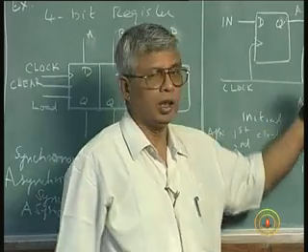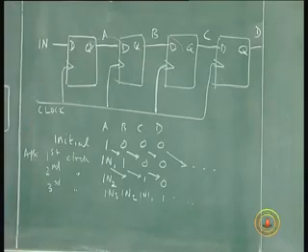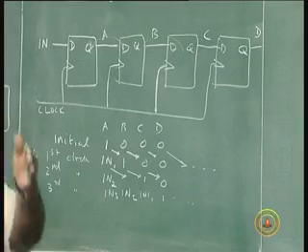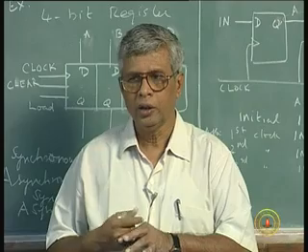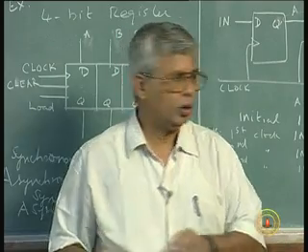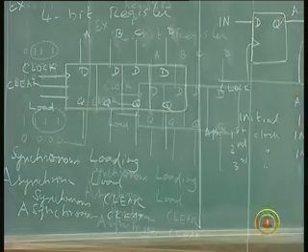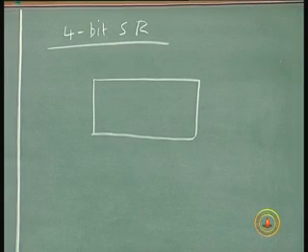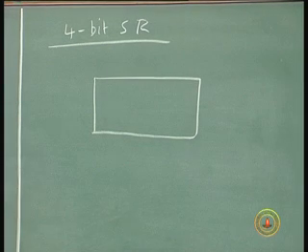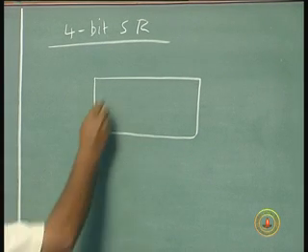Such an arrangement of flip flops is called a shift register, because it shifts. It is a register in the sense it stores data, but it keeps shifting the data from flip flop to flip flop to flip flop. So, shift register. Again I can draw this as one block, even though we do not have to show all this inside. So, 4-bit shift register. SR stands for shift register in this case. So, I will not show individual connections and output of this.